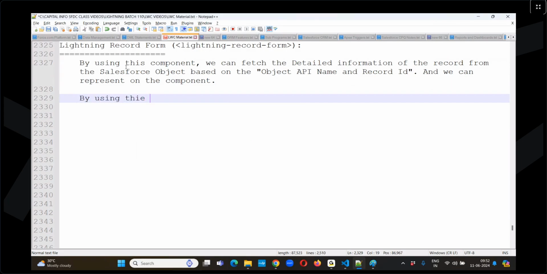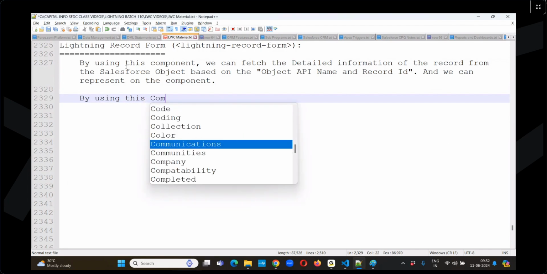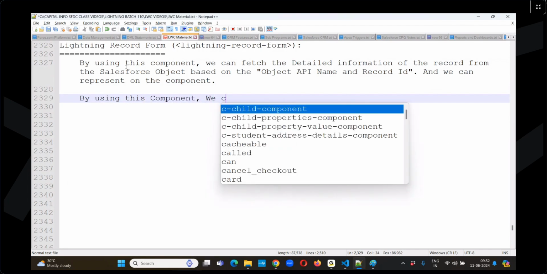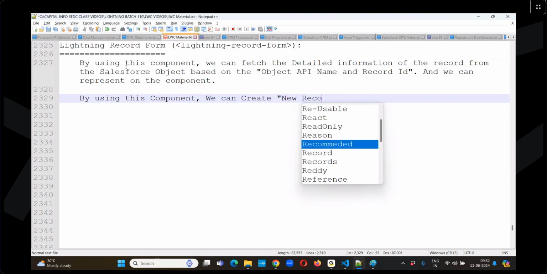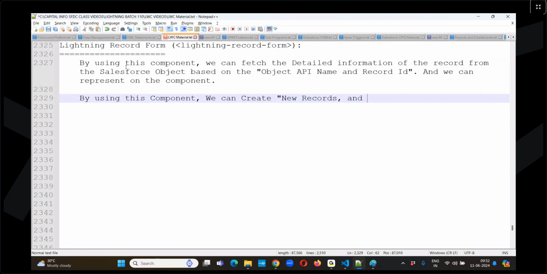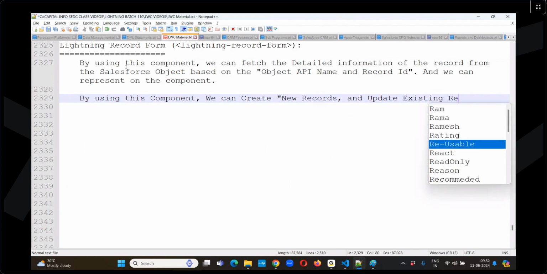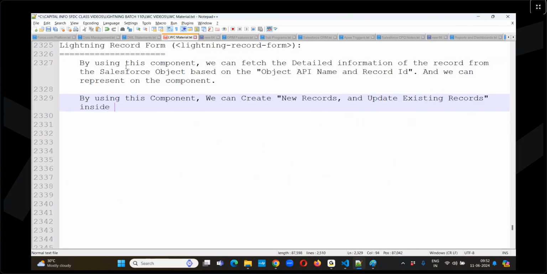By using this component, we can create new records and update existing records inside the object also. So not only creating some new records, we can modify the existing records also here.